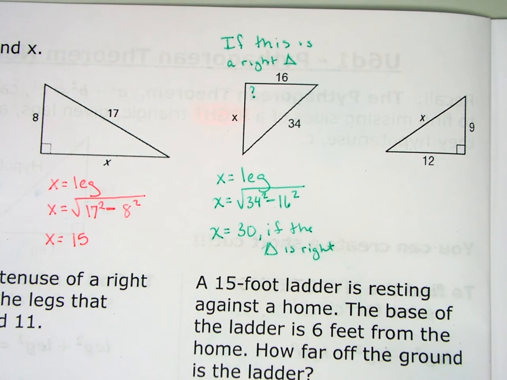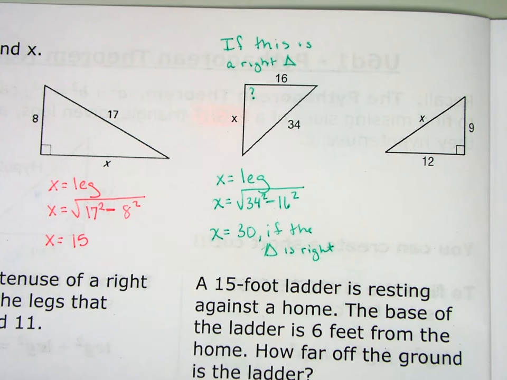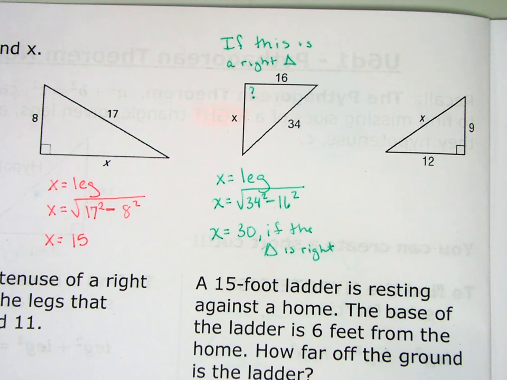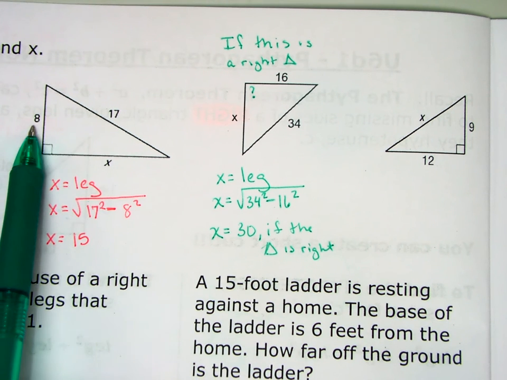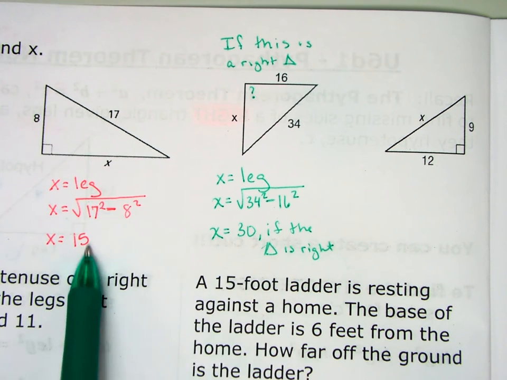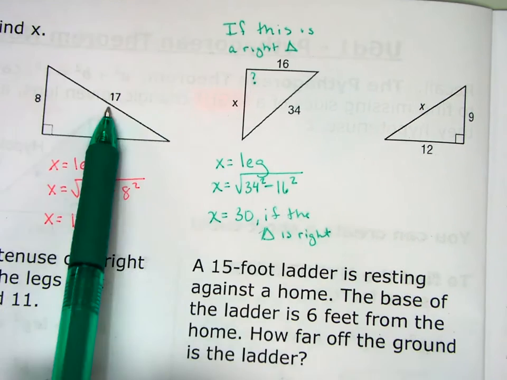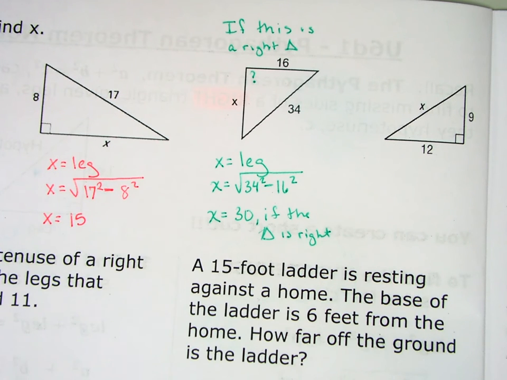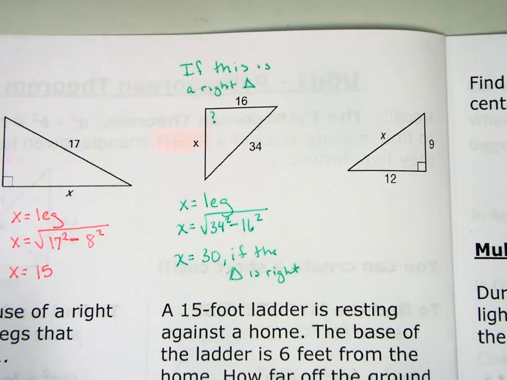And that's if the right angle is where we put it, right? If the right angle is here and it's just really not to scale, then we'd have to do the whole thing again. Now, this is another triple, right? 30, 16, and 34, but it's just the double of this one, right? 8 times 2 is 16, 15 times 2 is 30, and 17 times 2 is 34. So it's just the double of this triangle, just twice as big, even though it looks like it's not twice as big.